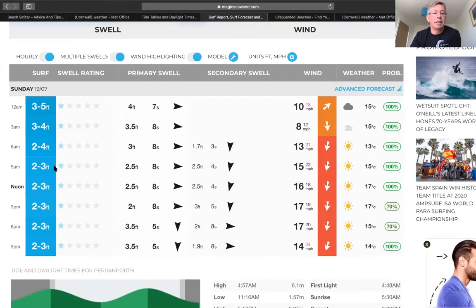The swell rating gives you an indication of the size and the quality of the waves. You can see it's saying it's only one star and it's not filled in. The number of stars that are filled in give you an indication of the size of the waves, and if they're dark, that means that they're good quality waves. But as you can see, this isn't filled in. It's not very good quality waves. These other bits here are the primary swell. You can get waves coming from more than one place, so more than one weather system, and the one that's mostly affecting us is this one here.